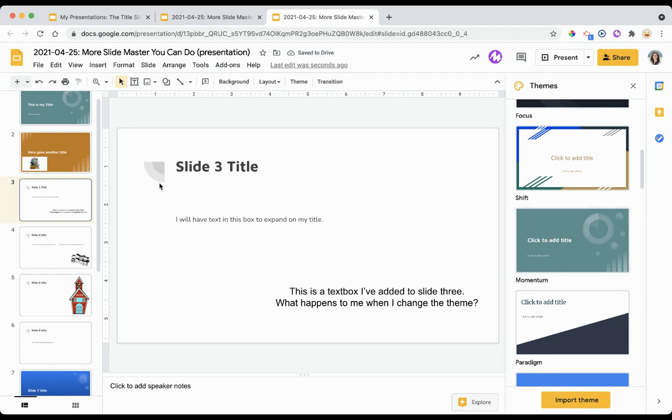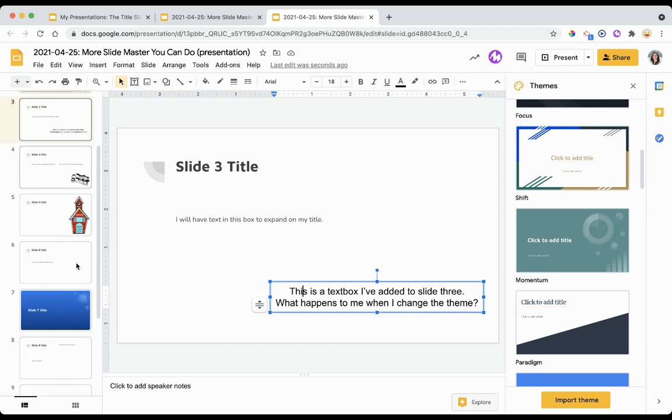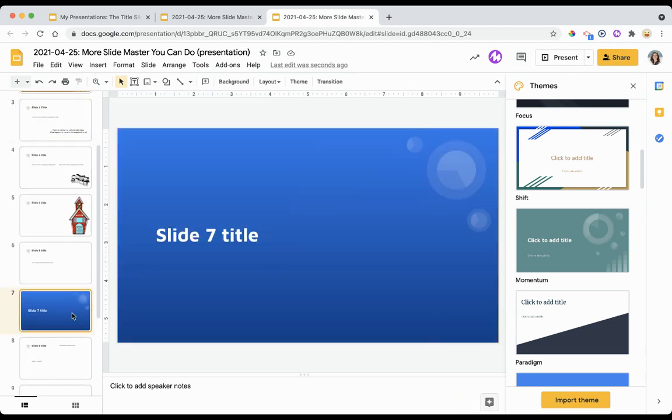Again, notice the changes. This time it did change the font on some of the slides. However, it does not change the font on the text box that I included. And again, look at the difference with some of these images. Notice now on slide 7, the background color exists, but it has also overlaid some of these other additional items that come with this particular slide.